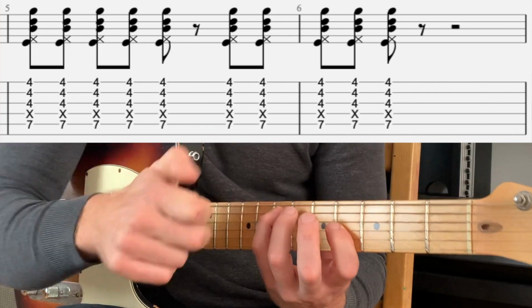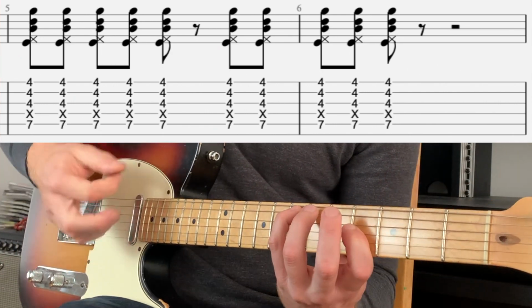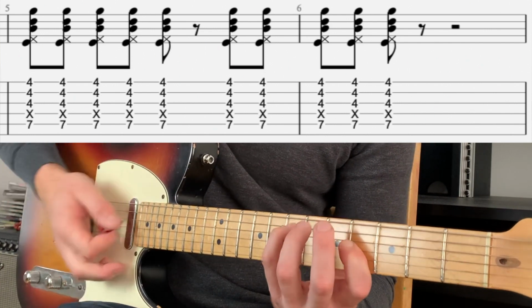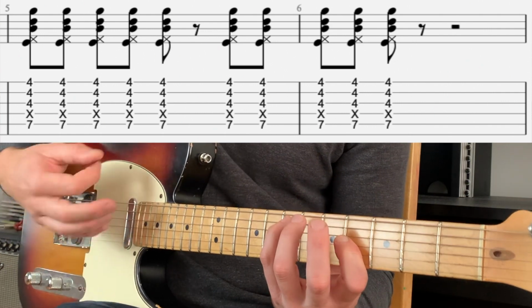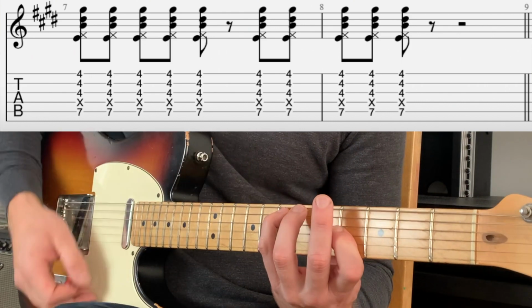So with the actual E major 7 chord voicing that James is using, we're going to change the rhythm very slightly. We're going to strum down, down, down with the rest. Down, down, down. And then we're just going to rest for the rest of the bar there. So. Then we're going to play exactly the same again.